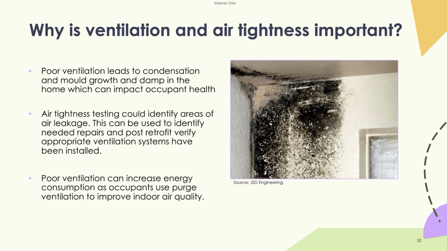Poor ventilation can also increase energy consumption as occupants use purge ventilation, so effectively just opening the windows to improve indoor air quality, which is fine to do. Sometimes you have to do that, but it might be the case that poor indoor air quality is simply because there is not appropriate ventilation within that property. So we obviously want to try and avoid people having the need to open the windows all the time and release all that heat that's built up in the building as well. So we want to try and reduce that.